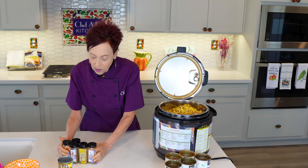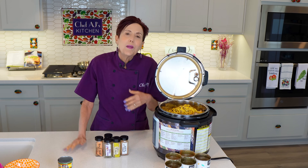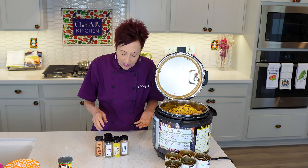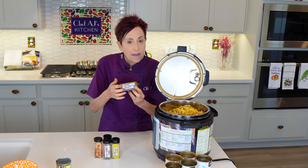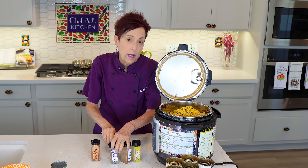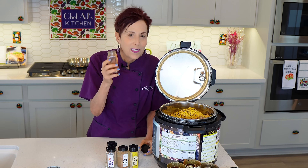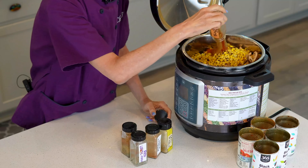Now the only thing we need to add are the seasonings, and I want to show you a little trick I started doing probably 20 years ago that saved me a lot of time. I noticed that people don't eat 30 different breakfasts, 30 different lunches, and 30 different dinners every day. We all have our family's favorites — maybe five or ten recipes that we repeat. So I get these little jars. When spice jars are empty, I wash them in the dishwasher, the label comes off, and then I put a label on for all the recipes I know I'm going to make often. I'll make up maybe 10 or 12 spice jars at a time so that when I'm making a recipe like black bean mushroom chili, I simply pull it from my shelf. I always smell it just to make sure I did the right spice blend — because one time I pulled the wrong one, hadn't labeled it, and made apple pie oatmeal with cumin. Didn't taste so good.